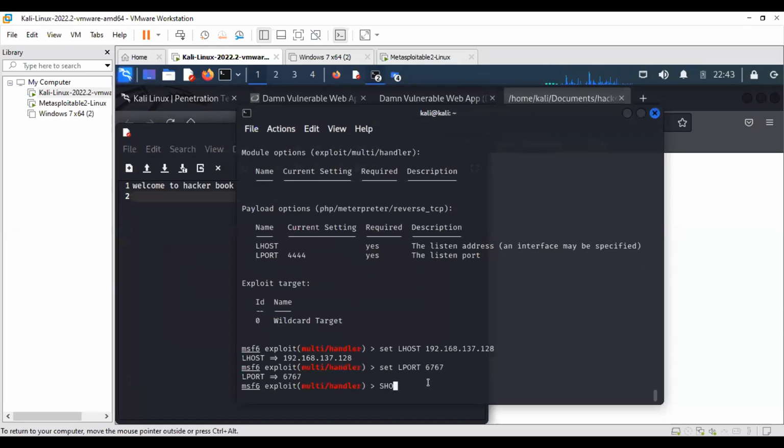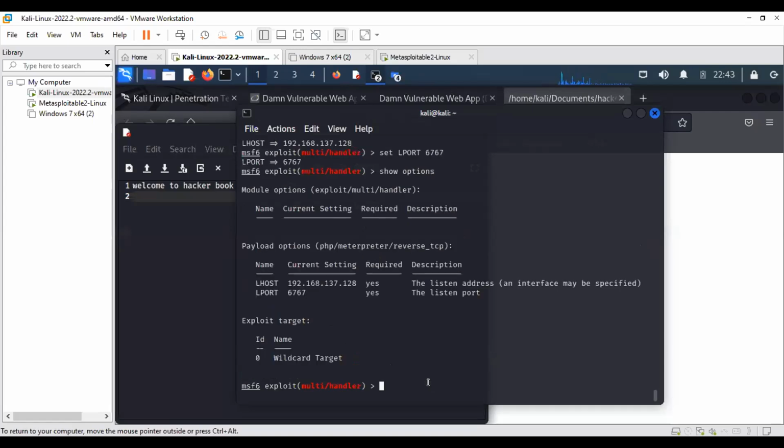Again, give show options. Now cross-check again: payload has been set to php meterpreter reverse_tcp, LHOST has been set, and LPORT. Next, just give exploit.